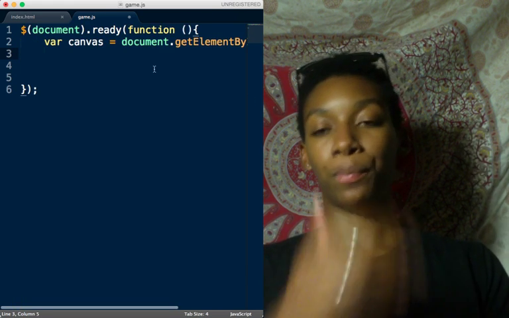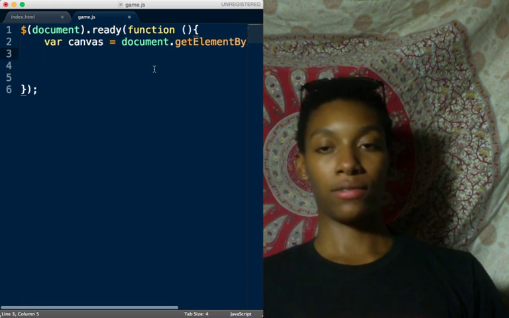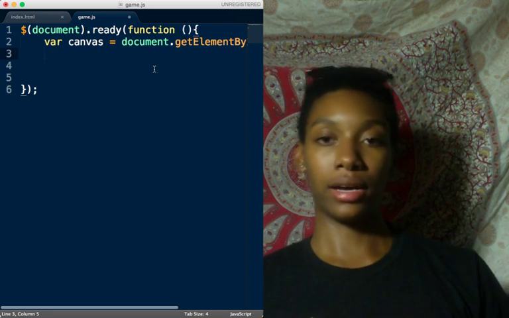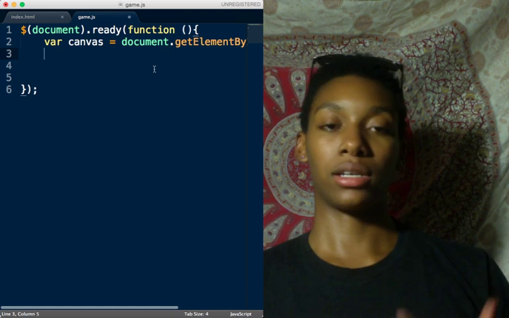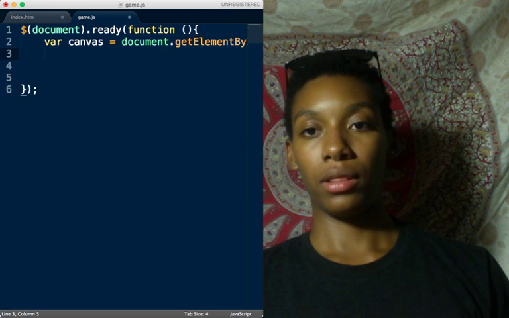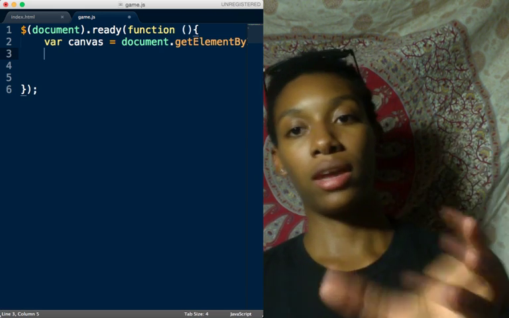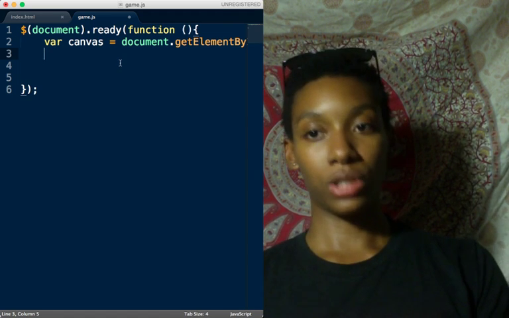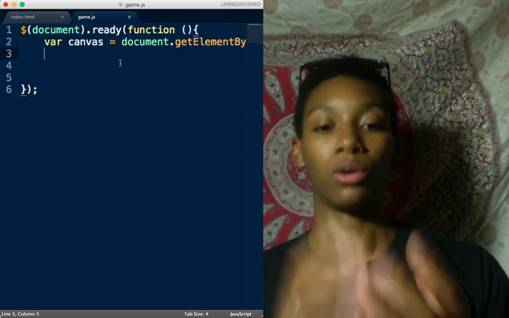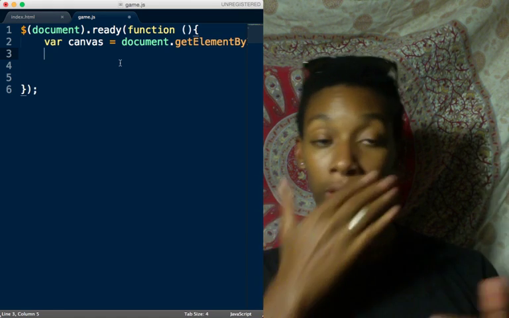So now, something interesting about the canvas element is that it has a context. And this context allows whatever's on the canvas to render in the browser. So the context that we're going to be using is 2D, because we are only rendering in 2D. We don't need any 3D.